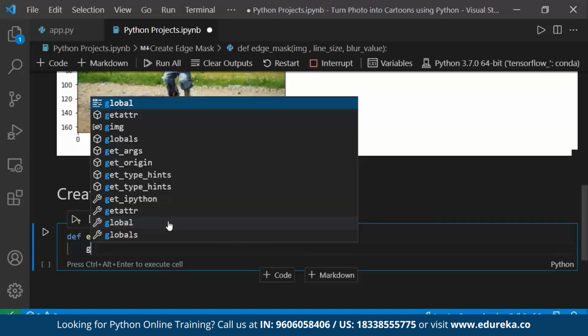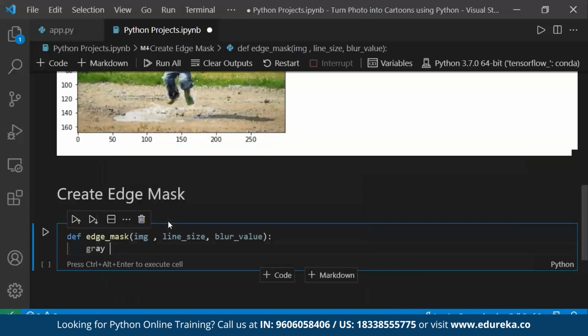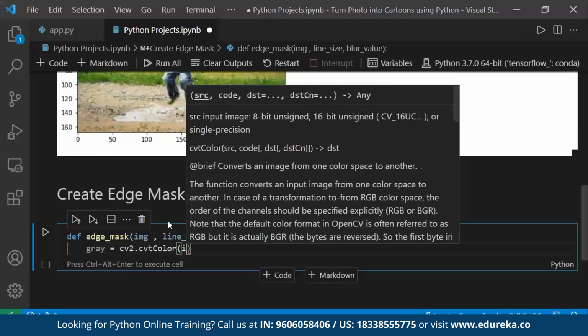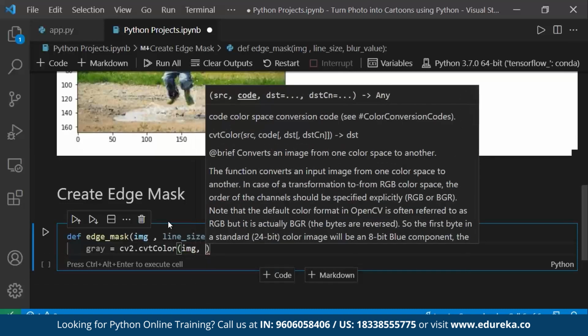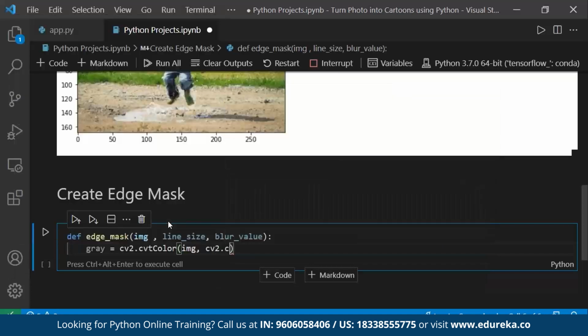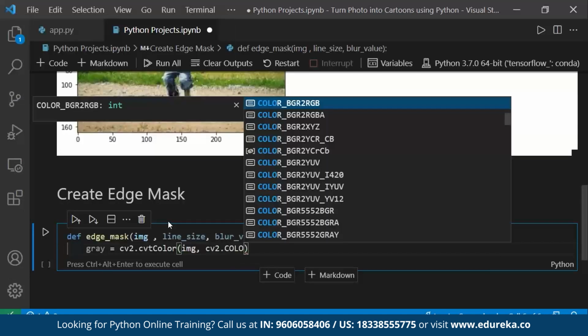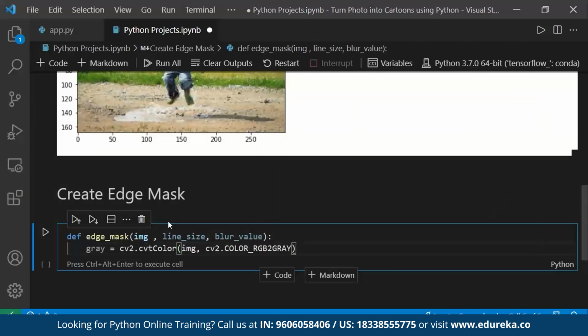Okay, so first off, we'll convert our image from RGB to gray. We have cv2.cvtColor. First off, image, the one that we're going to pass. Then we have cv2.COLOR_RGB2GRAY. All right, this looks great.